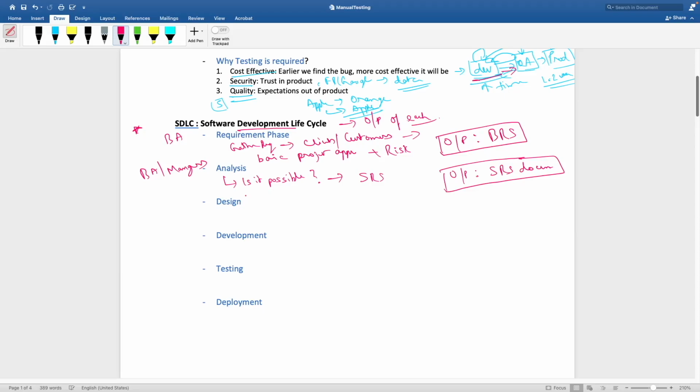Okay, then after you decide how you are going to work on the project and everything, then you are going to work on the high level design, HLD, plus low level designs. Okay, designing part. So here the architect will come into picture. Okay, so what they will do is that the SRS document will act as an input on this. And after that, they are going to write the different approaches which we are going to follow.